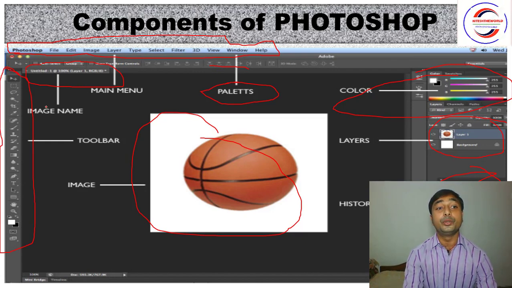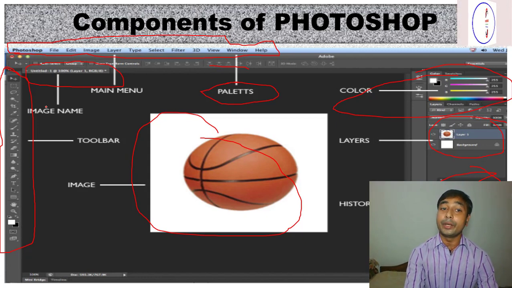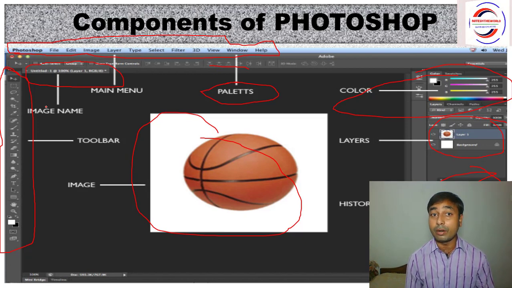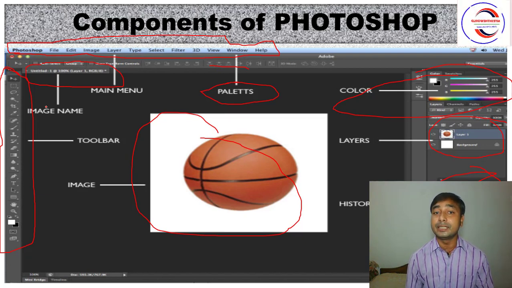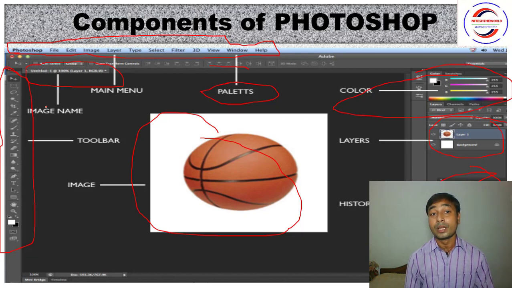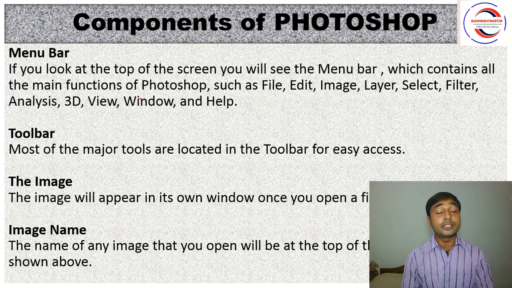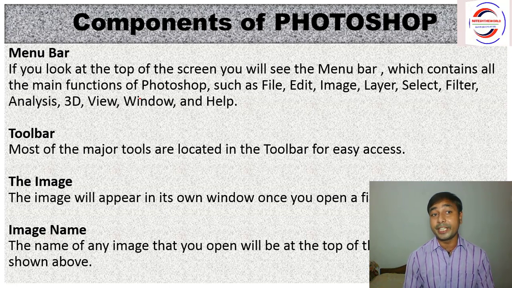If you are going to use all the features of Photoshop, you have to learn each and every part which I have just told you. Apart from that, some more features are there which we will discuss and learn in our practical classes. But right now you have to know these are the components of Photoshop, and theoretically I am going to discuss them. Now I am going to explain the components of Photoshop one by one.